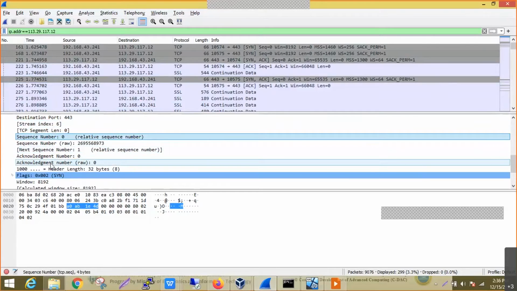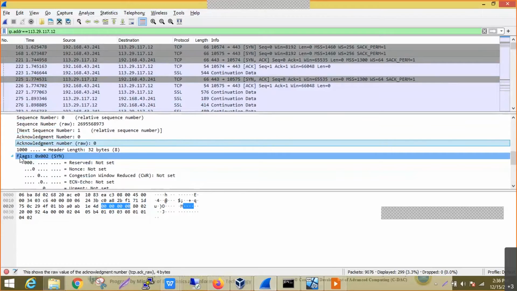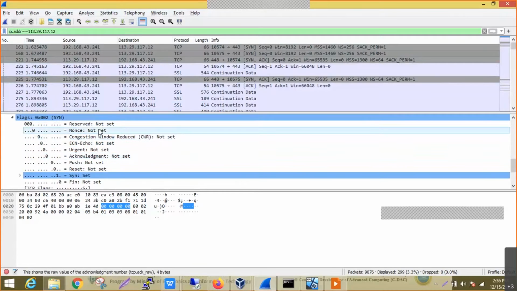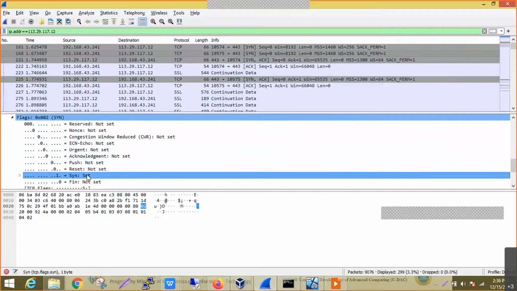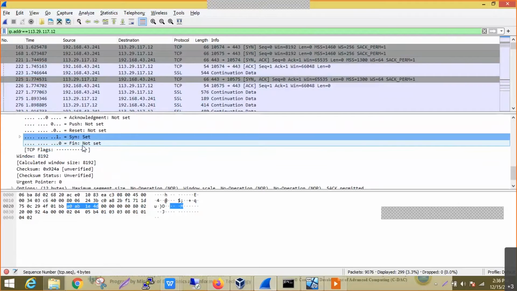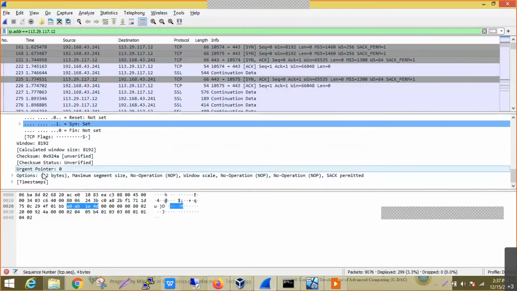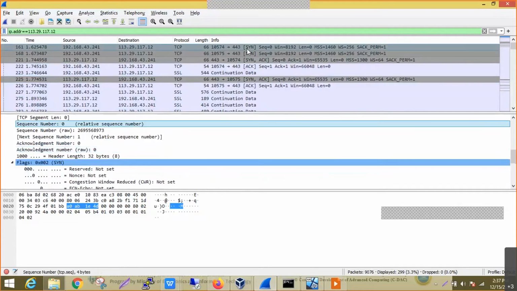Now there will be no acknowledgement number for this, because if you see the flags, this is where the flags are important. Out of all these 6 flags, our SYN flag is set to 1, and for this SYN flag we have a sequence number of 0. So this is my first packet in this communication, and the rest are relevant data in the protocol. Now, as we discussed, the first packet will be the SYN, and the second will be the acknowledgement from the server. Now we'll move on to the second packet.